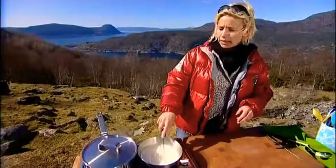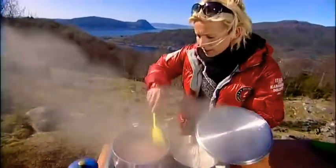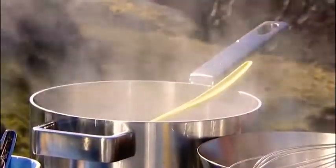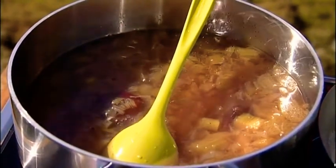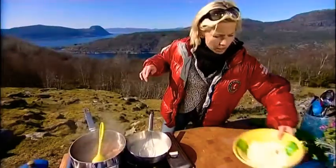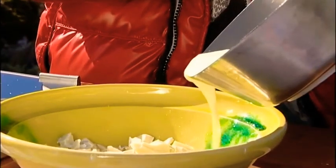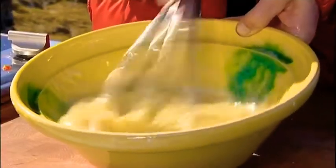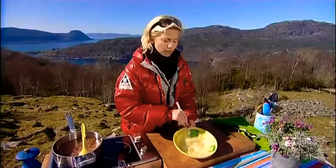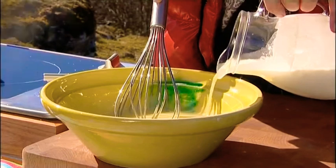The cream is boiling, but I have to check into my rhubarb soup. Look at this. It's doing great here. I remove the lid now and just leave it there to reduce and just get tastier. We take the cream and pour it over the white chocolate. And you want no lumps in this. But if there still are, you can just put it into the microwave for around 30 seconds. Add the cold cream.